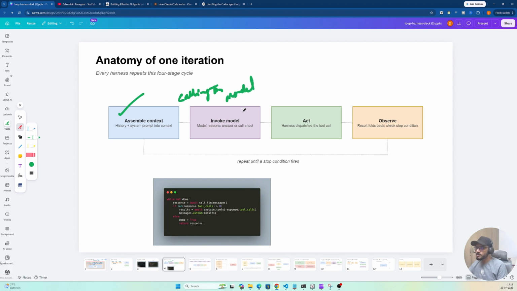And then the model responds with either a tool call. Basically, it says that, okay, you need to call a tool and gives us the tool object, that is the arguments of the tool. And if it comes with a response and not a tool call, you take an appropriate action. This is where the harness, basically the code that you've written in the loop, comes into picture. You check if it is a tool call that you need to make. You make a tool call. That is, you have to write the code to do that. And if you're not making a tool call, you're just simply returning a response.